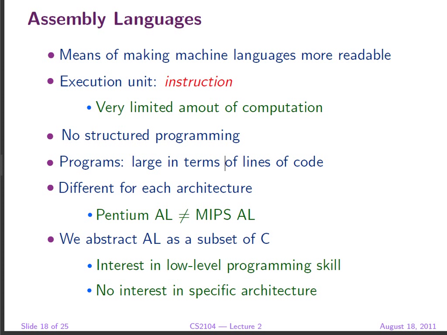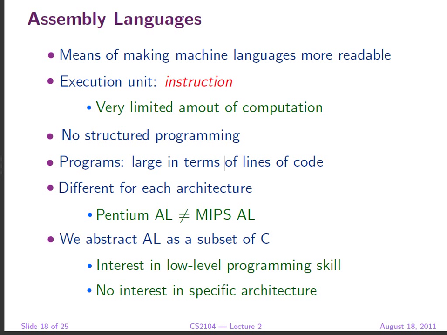So the second part, or the last part of our lecture, was on assembly languages. Alright, so what are they? Imagine that in the beginning, when they were invented in the 50s, they were thought of as a means of making machine languages more readable. Machine languages are sequences of numbers. So it's very difficult to remember, for instance, that the hex number D3 performs addition, and the hex number C9 performs return from a procedure. So people assigned mnemonics, which are abbreviations of words, to these numbers to make them easier to remember.